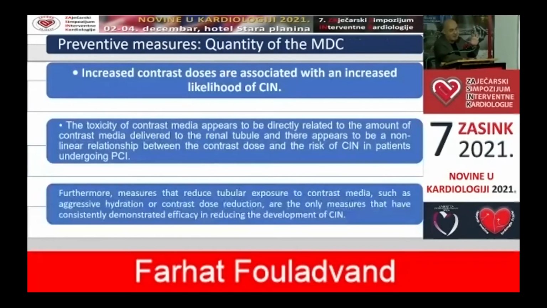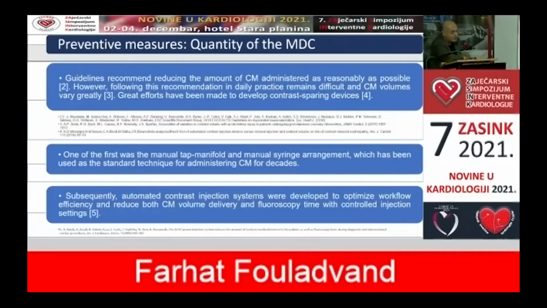But the most important thing is the amount of the contrast, because renal insufficiency is from the contrast. So if you can reduce the contrast, probably you will have a better result and a lower incidence of nephropathy. The guidelines recommend reducing as much as possible the amount of contrast.